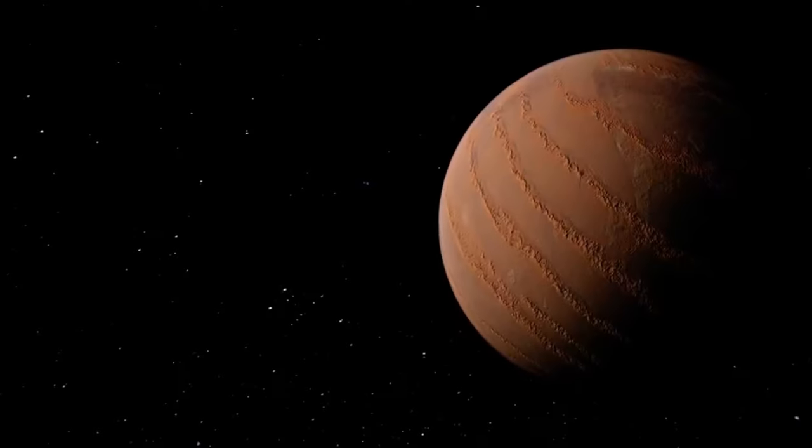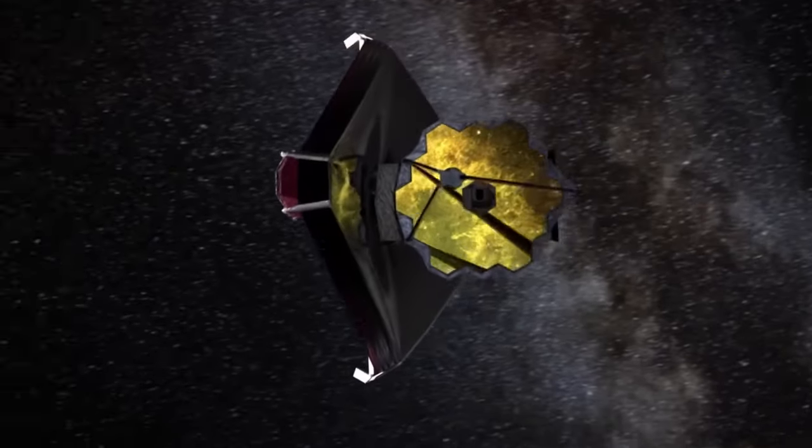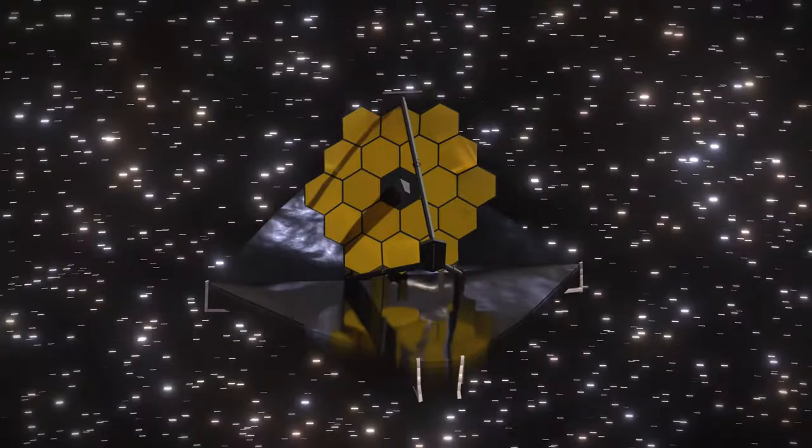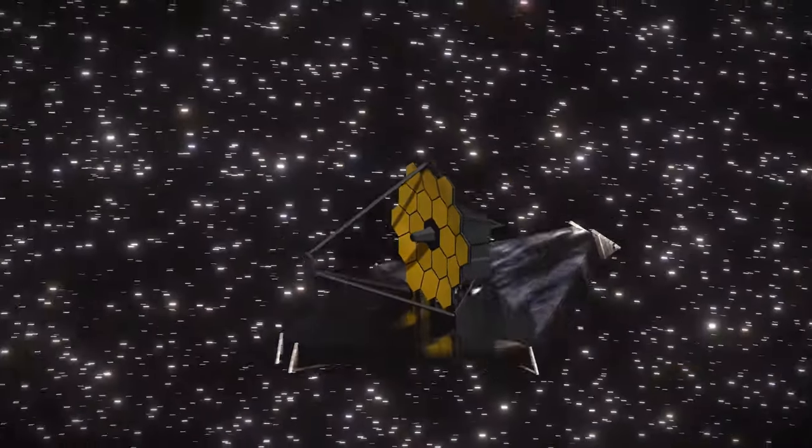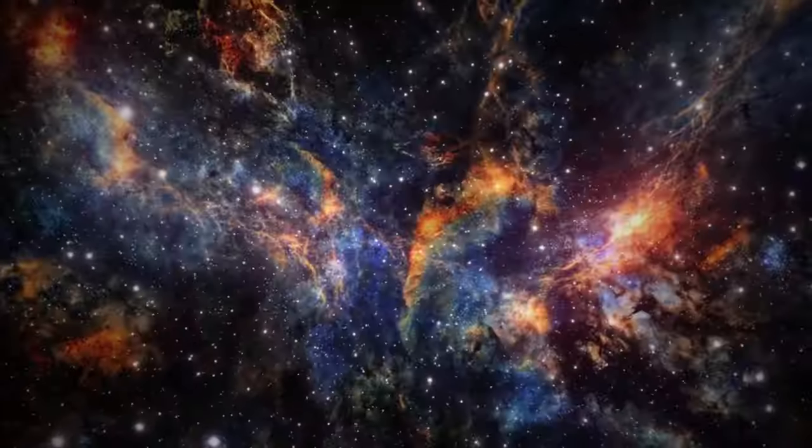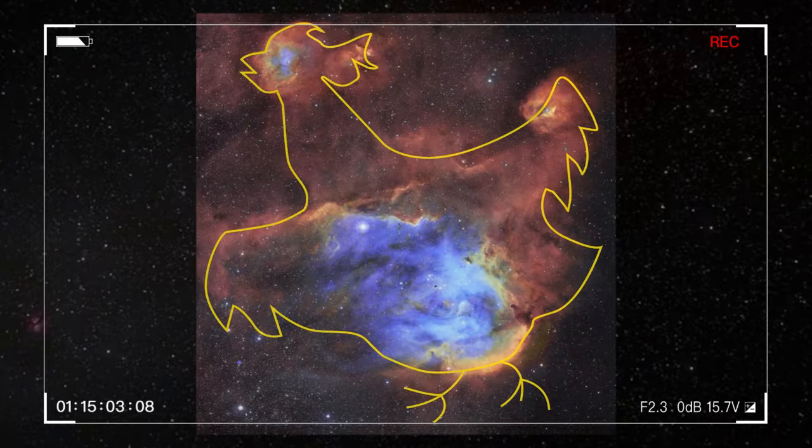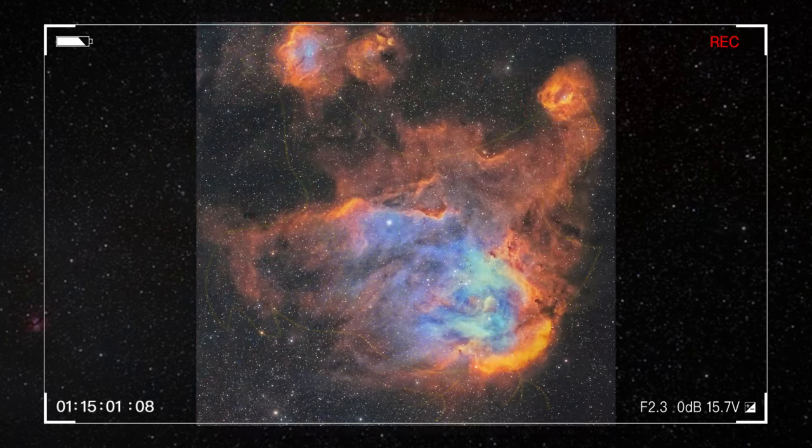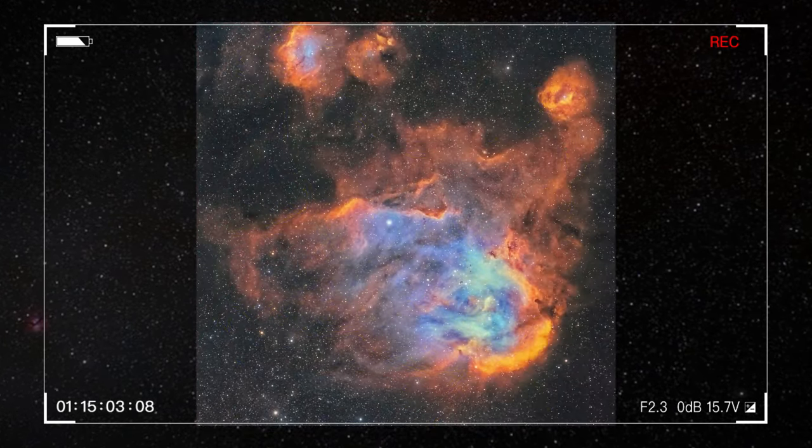The Running Chicken Nebula and the discovery of the smallest known brown dwarfs within a star cluster are two of the latest observations made possible by the James Webb Space Telescope. These findings exemplify JWST's capacity to delve into the origins and life cycles of stars and planetary systems, revealing the forces and conditions that govern their existence. The Running Chicken Nebula, a vast region of star formation, provides a vivid tableau of the birth of stars.